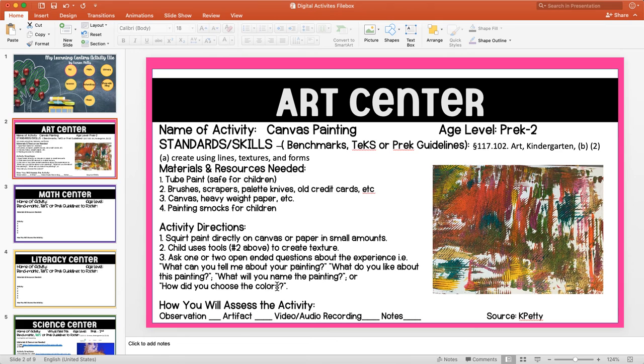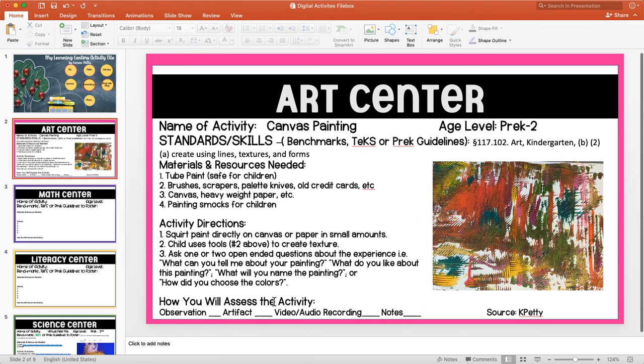And one other kind of question that I would encourage you to use would be an observation type question, like, what did you notice about it? What do you see when you look at this? Those sorts of things. So be sure to have a feelings question, a thought question, and an observation question when you ask those open-ended questions.